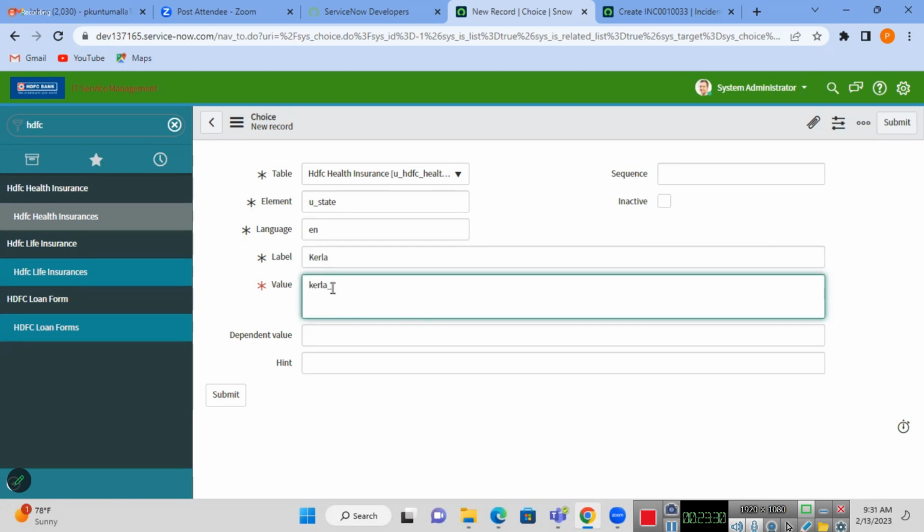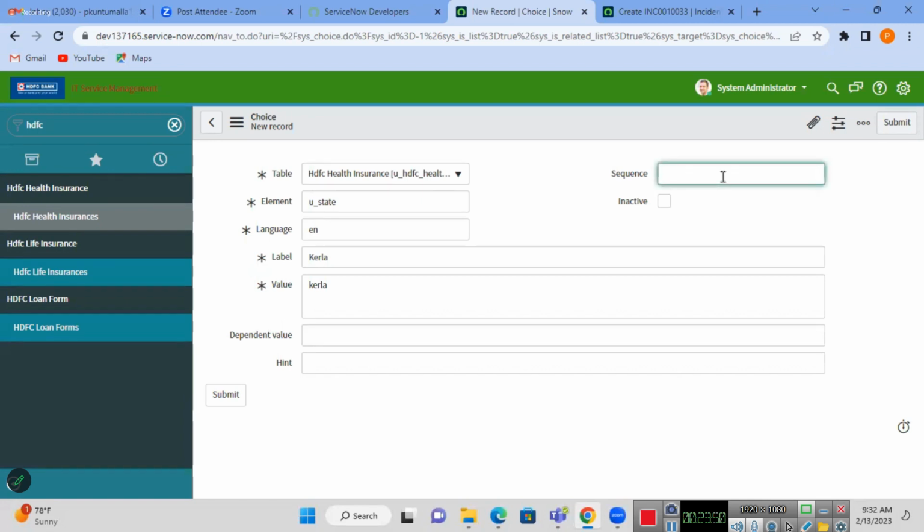Or you can give some underscore, or add some integer, or another one. Anything. The value can be anything, guys: integers or lowercase or uppercase, whatever it may be. Just submit it. If you want a sequence order, I need 5. Sequence order.